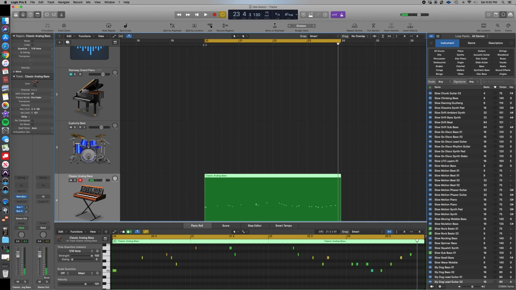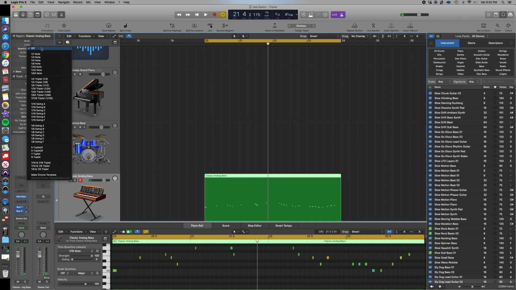and just to remind you what it was before. Right, so pretty cool. Now I can change it. Let's do triplets, eighth note triplets. Boom.